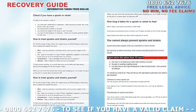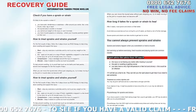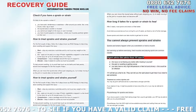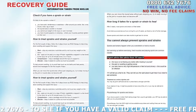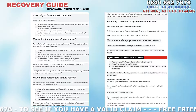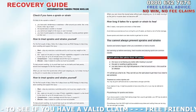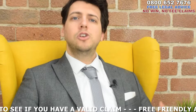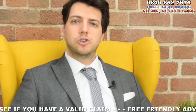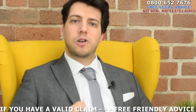Treatment at a minor injuries unit: you may be given self-care advice or prescribed a stronger painkiller. If you need an x-ray, it might be possible to have one at the unit or you may be referred to a hospital. If you have a sprain or strain that's taking longer than usual to get better, your GP might be able to refer you to a physiotherapist. NHS physiotherapy might not be available everywhere and waiting times can be long. You can also get it privately, and if you're successful in your compensation claim, the cost of any private treatment and any loss of income from time off work may be claimed back.